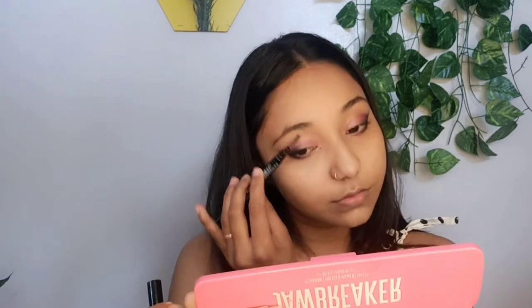For the outer lash line, I will be using the same black shade again. Here we are done. Now let us move on to our eyebrows — for that I will be using the Swiss Beauty Brow Palette. Before that, I will be just brushing up my brows. I will be finishing up the eye look using some mascara — this is from Nykaa's Curl Power Waterproof Curling Mascara.